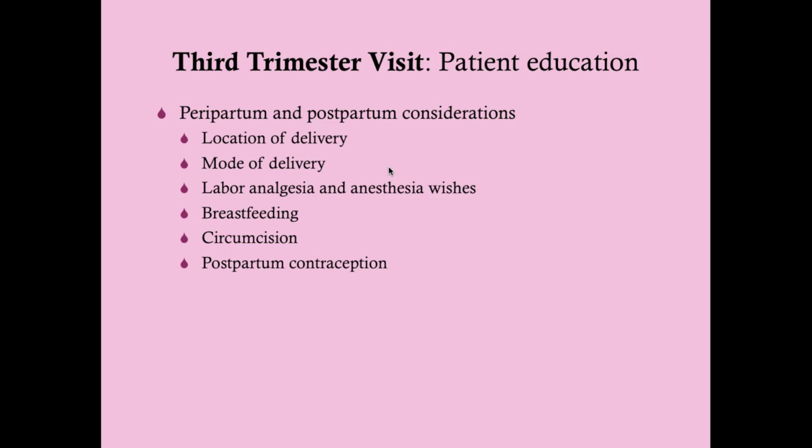So in this day and age, we do that Pfannenstiel incision, where it's the low transverse, cutting from side to side, and that is conducive with a VBAC. You can do a VBAC after that as long as you've only done that C-section once. Okay? So hopefully I made that clear. If you have any questions, write me a note below. There are some people now that are saying that you can do VBACs after 2 C-sections, but that is not standard, and certainly ACOG has not validated that, but that has been thrown around in recent years.